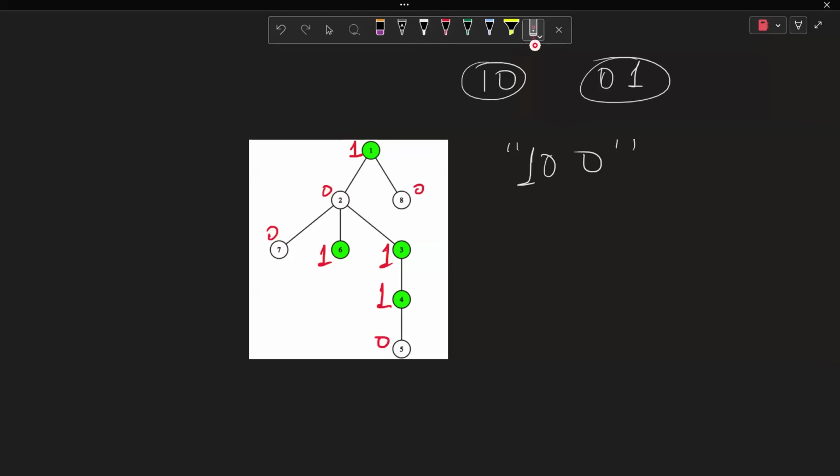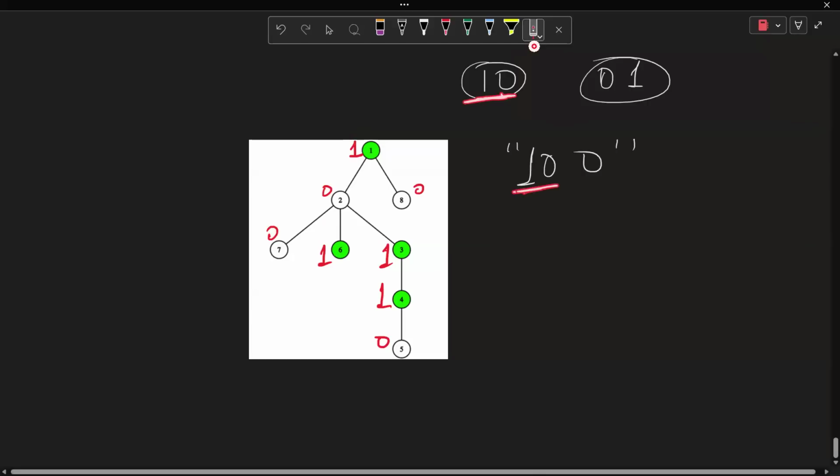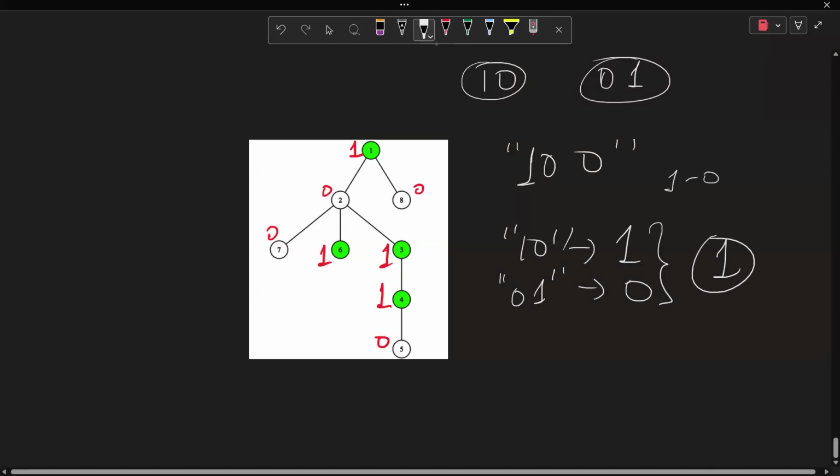So here in this case, the number of occurrences of 1 0 is 1, this is a 1 0 and no other 1 0. And there is no 0 1. So the number of occurrences of 1 0 here was 1, and the number of occurrences of the substring 0 1 was 0 here. So the difference of the two was 1. So 1 minus 0 was 1. You take the difference of the two. This is 1. So for this leaf node, the score of this leaf node is 1. The value of this leaf node is 1.